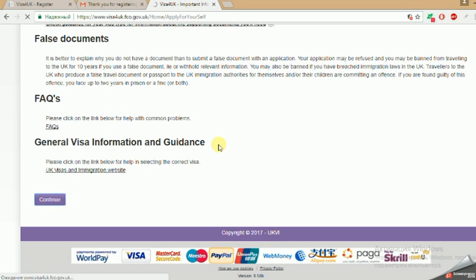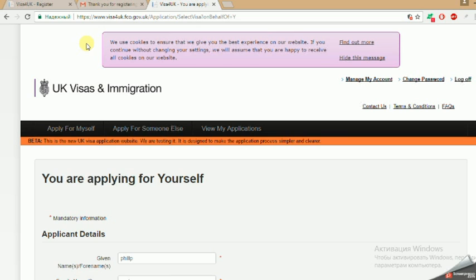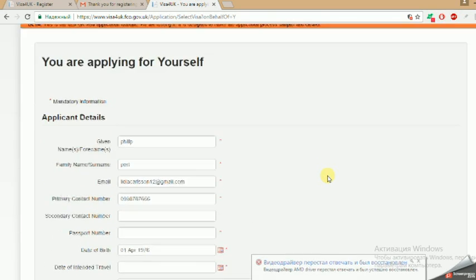It says about false documents there, do not supply false documents. 10-year ban if you get caught. Always supply genuine documents. If you cannot supply documents, explain why, give a good reason.